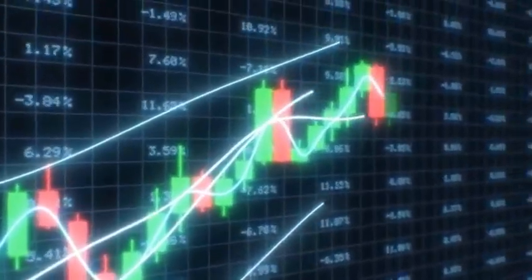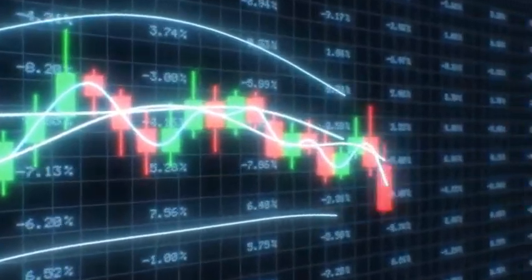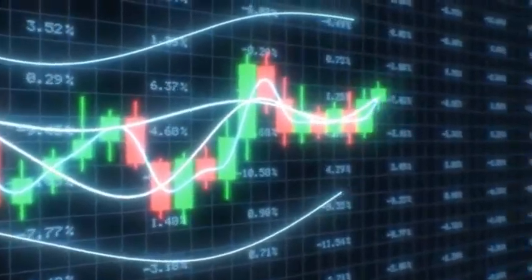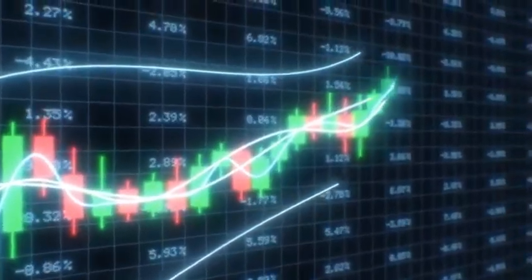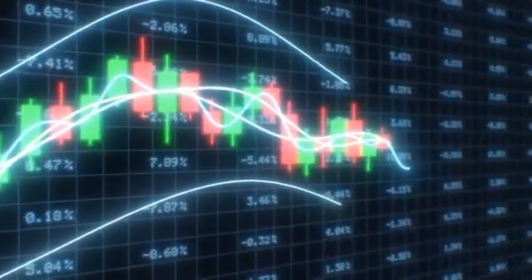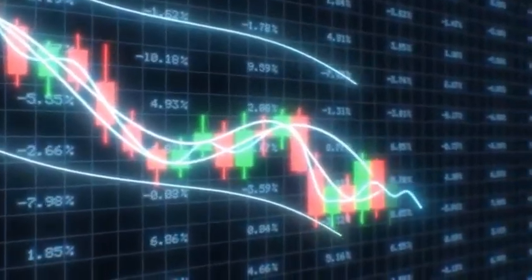So, what makes technical analysis so powerful? It's all about being able to react to the market quickly. Whether you're day trading or managing longer-term positions, the ability to read and understand price trends allows you to make more confident decisions. It's like having a map that helps you navigate through the market's ups and downs.